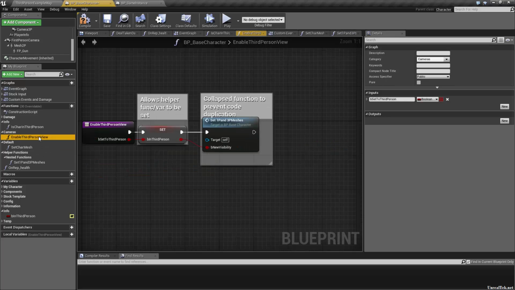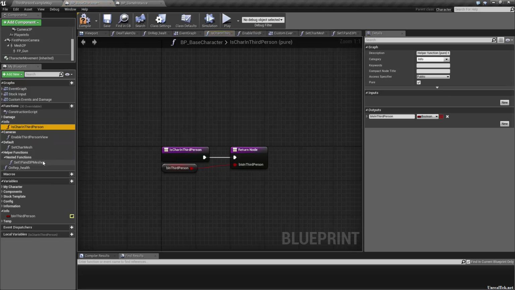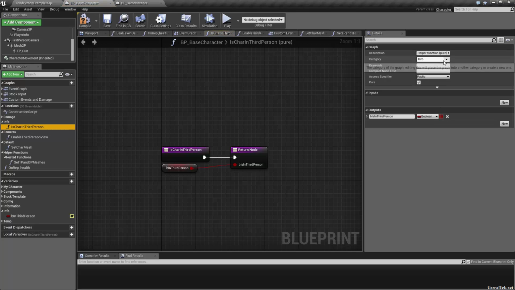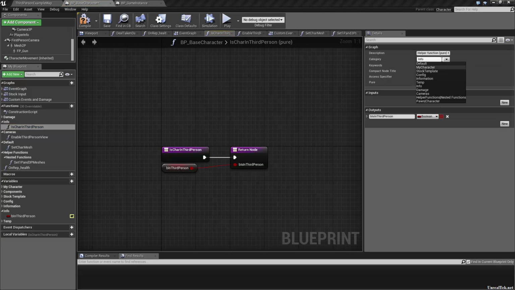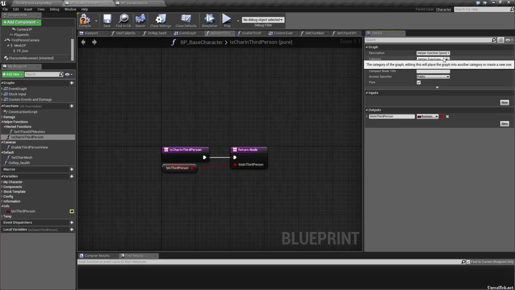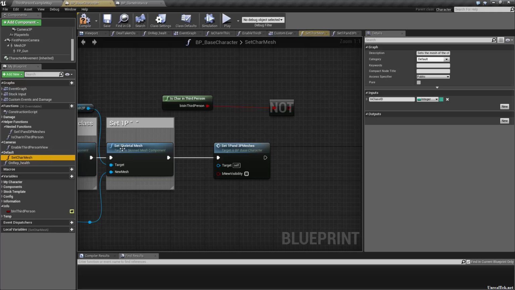Yeah, that'll work. So it'll work exactly based off of is character in third person. So that we can actually put in our helper functions category. Helper functions. Did I put that as one word? Nope.